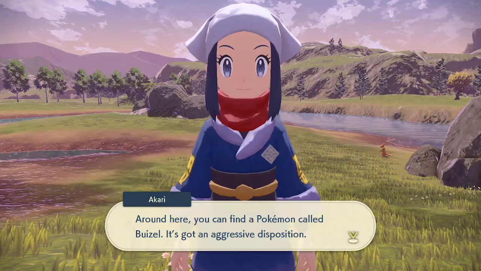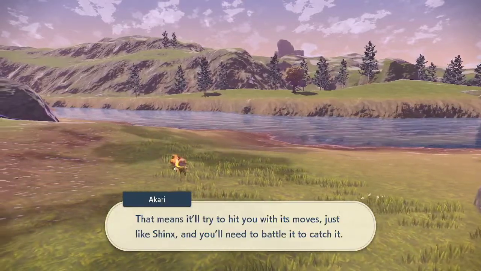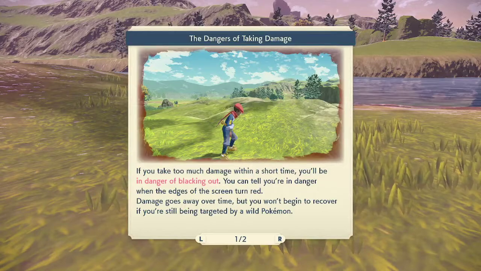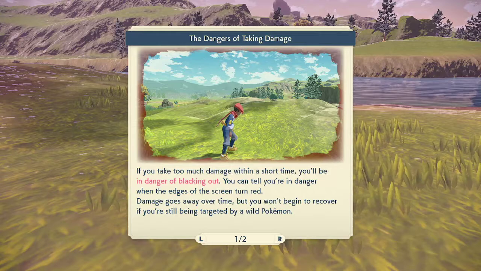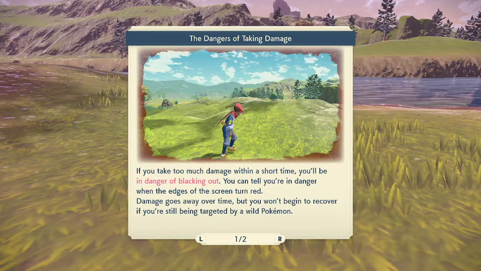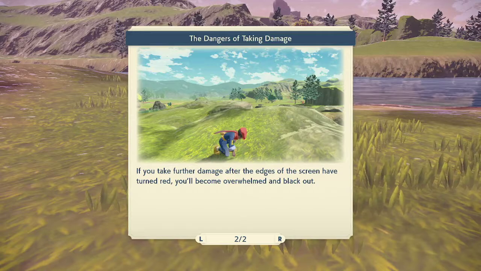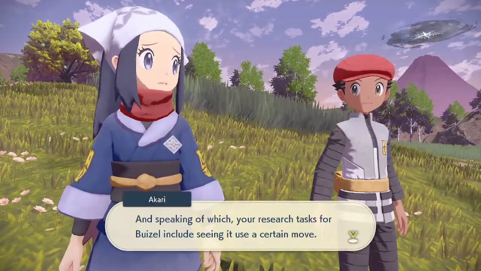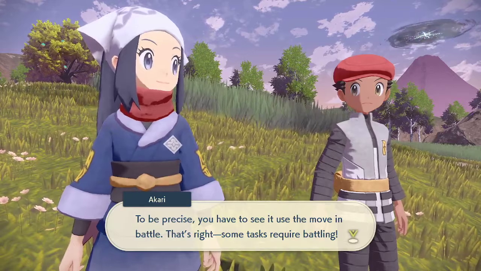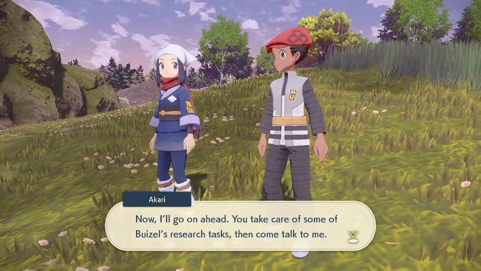Around here you can find a Pokemon called Buizel. It's got an aggressive disposition. That means it'll try to hit you with its moves, just like Shinx, and you'll need to battle it to catch it. If you take too much damage within a short time, you'll be in danger of blacking out. You can tell you're in danger when the edges of the screen turn red. Damage goes away over time, but you won't begin to recover if you're still being targeted by a wild Pokemon. If you take further damage after the edges of the screen have turned red, you'll become overwhelmed and black out. And speaking of which, your research task for Buizel includes seeing it use a certain move. To be precise, you have to see it use the move in battle. That's right, some tasks require battling. Now I'll go on ahead, you take care of some of the Weasel's research tasks, then come talk to me.